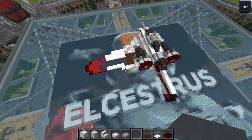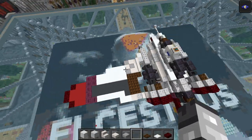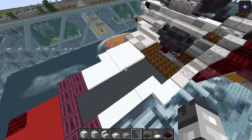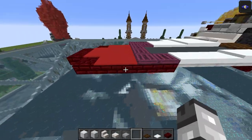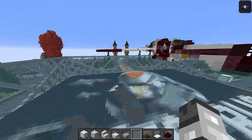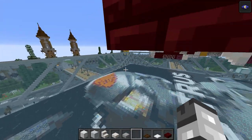2, 2, 2, 2, 2, 2, and then 3. Now I know there is meant to be a little notch out of here somewhere, but I don't know where. I know it was on the model, but I can't remember. I don't know why it's disappeared. I'll sort it in a minute once we move on to the next bit, which is going to be the upper wings. So that's pretty much the middle wing finished. All we have to do really is do the cannon on the end, which is pretty massive.